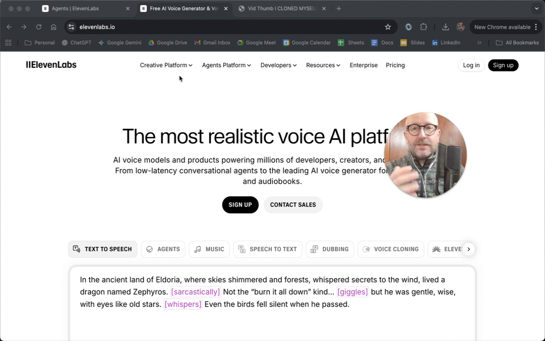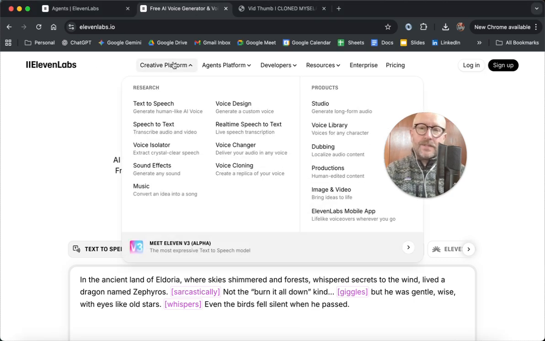And I'm going to basically show you a little bit of that and show you more the agent platform. There's two sides to Elevenlabs, and one side is the creative platform that does all the text-to-speech stuff, the whole voice changing and the voice design and the voice cloning bits and pieces. And now they also do a whole bunch of video stuff. I think there's Sora 2 and image creation and all kinds of things on there. I think they're a European company too. So if you're on the European side of the AI revolution, then they're a good one in that sense. Fascinating platform from my perspective, super interesting, and I'm going to show you a little bit of it.